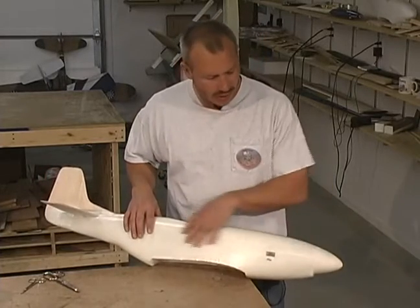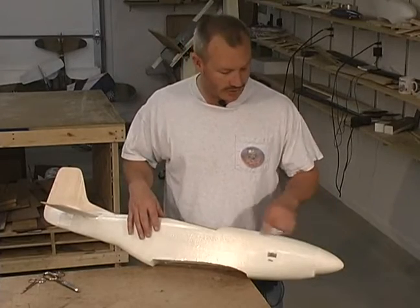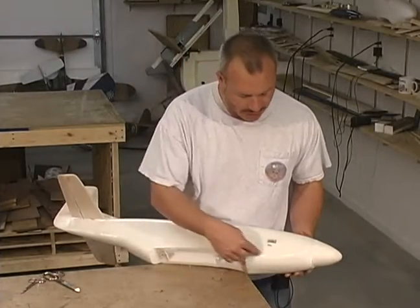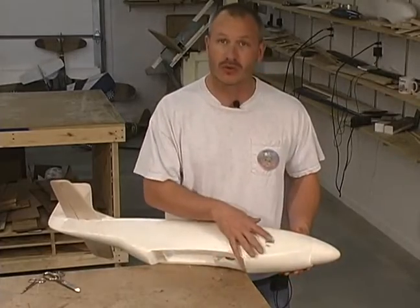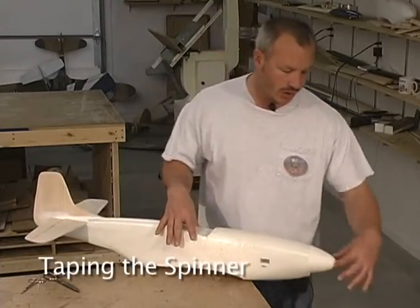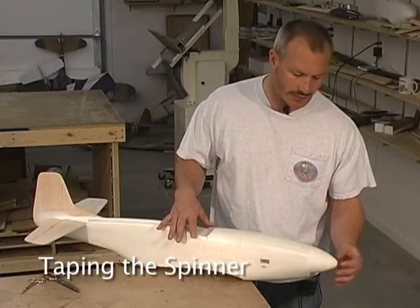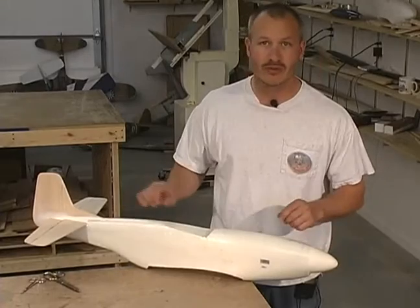I've yet to iron the body as a whole. The little pieces that had that possibility of wrinkling, those were ironed as I went. But from this point on, we're going to go ahead and show you how to tape the nose up, and then at that point, we're going to go ahead and iron the rest of the body down.